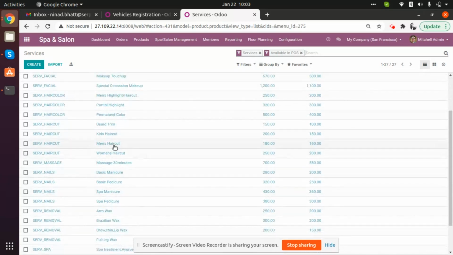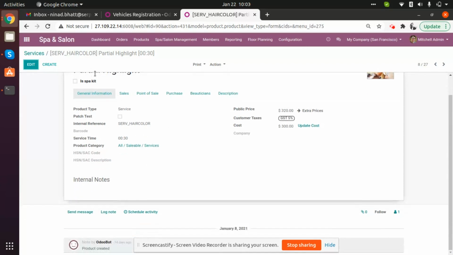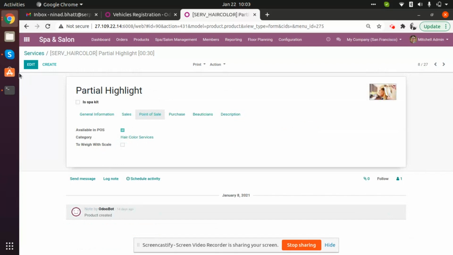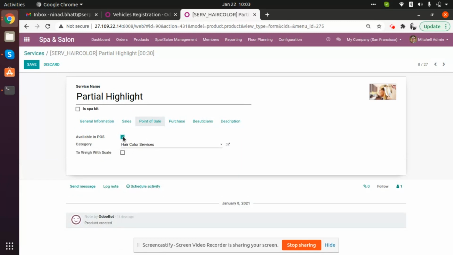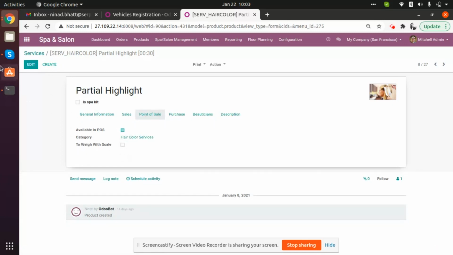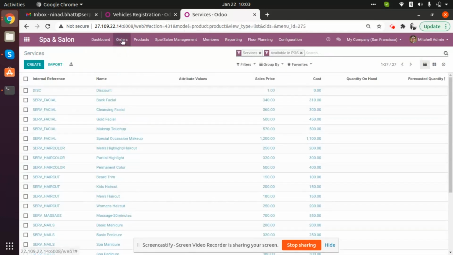Let's go and check any of the pre-created services over here. Let's say there is a service. Once you create the service by this form, it will look like this, right? As you can see over here, it is available to POS. If I uncheck this particular box, it will not be available, and accordingly, it will change the behavior of your POS session. As we discussed earlier, I'm just saving it as of now and going back to the services and some other modules further. So that's all about how we create the service and how we make it available in the POS.